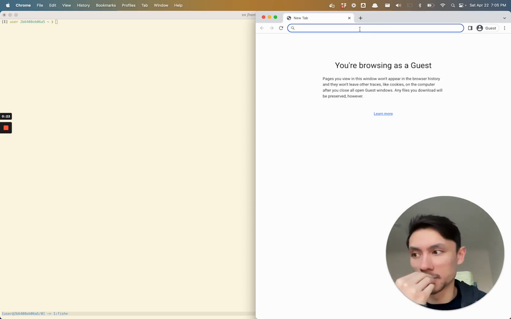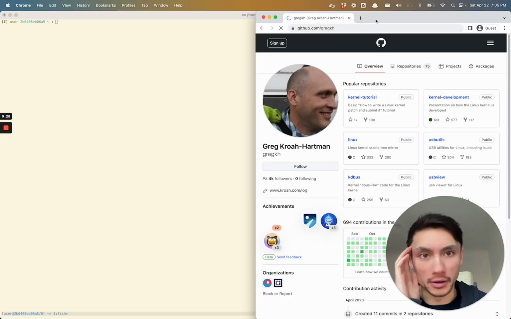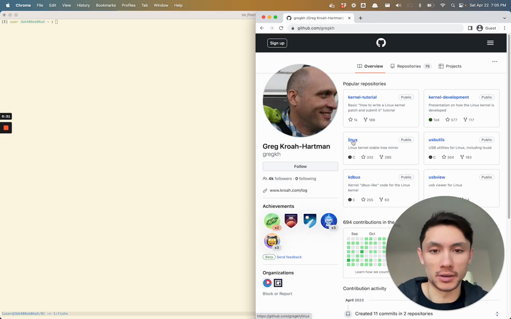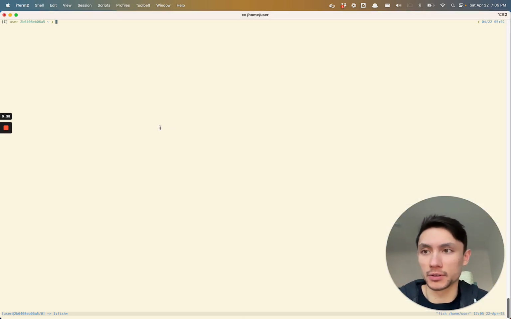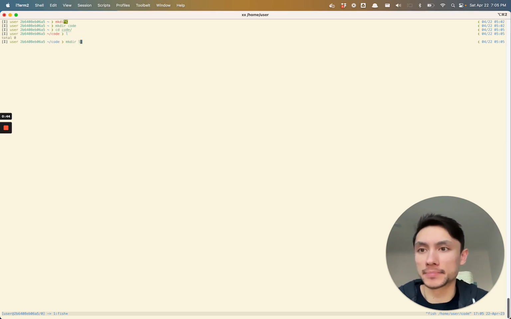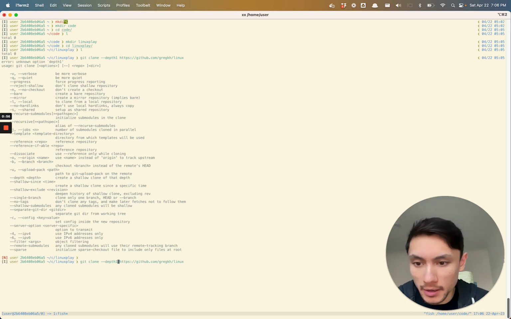We're going to need a kernel, and I think a good place to get one is Greg Kroah-Hartman's stable Linux tree. So I'm just going to git clone it.